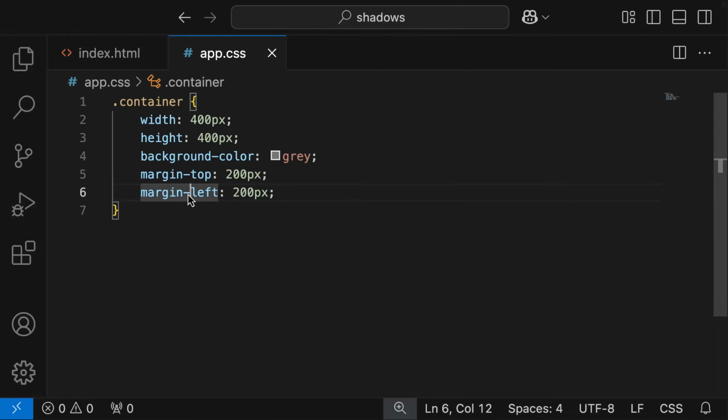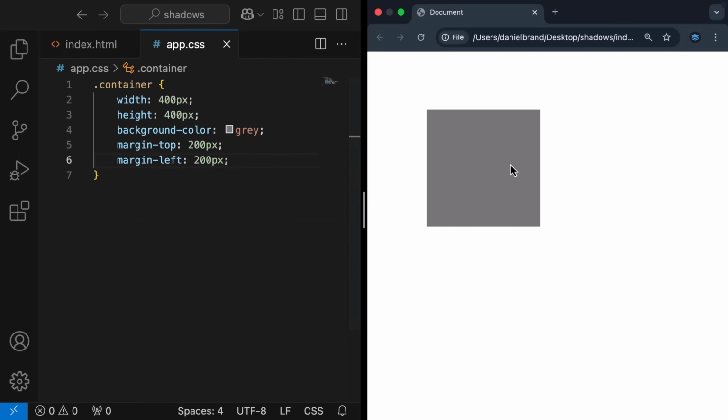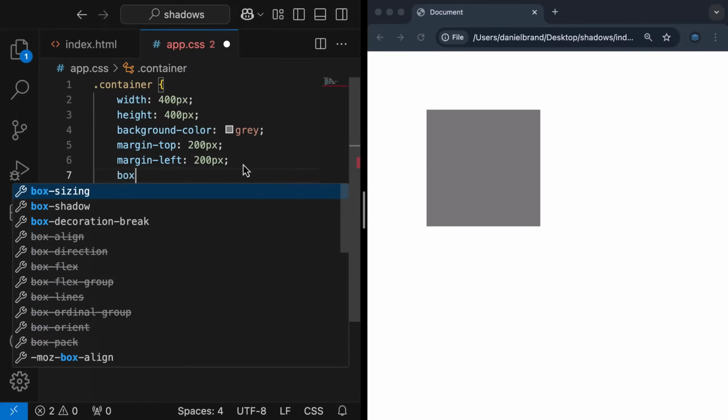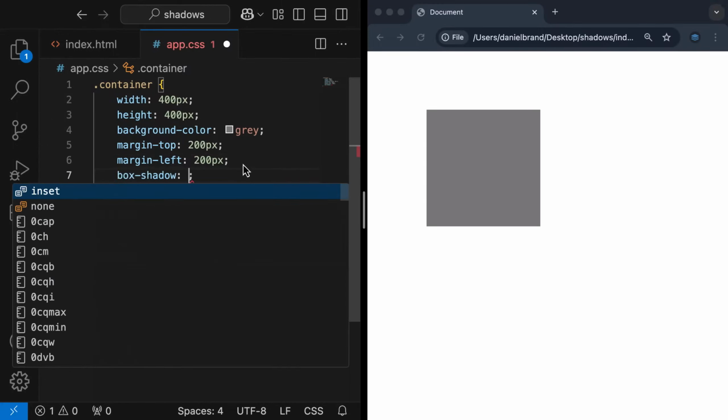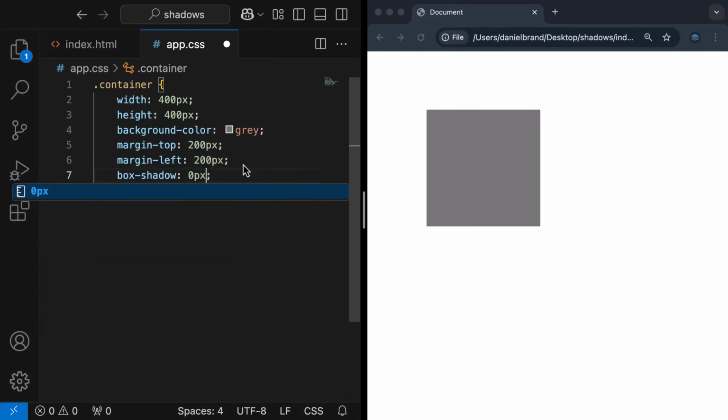All right, let's check it out in the browser. Okay, so here's our gray box. Now let's go play around with the box shadow property. I'll go grab box shadow. And as I mentioned, we have to provide an X and Y offset value. I'm first just going to set these both to 0 pixels. I'll refresh, and at the moment, the shadow is directly under the box, just like we saw with the table example when the light was shining directly into the center of the table.